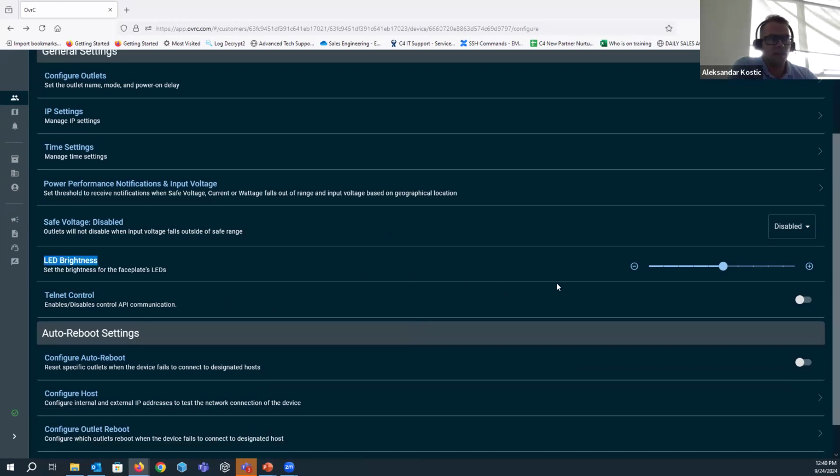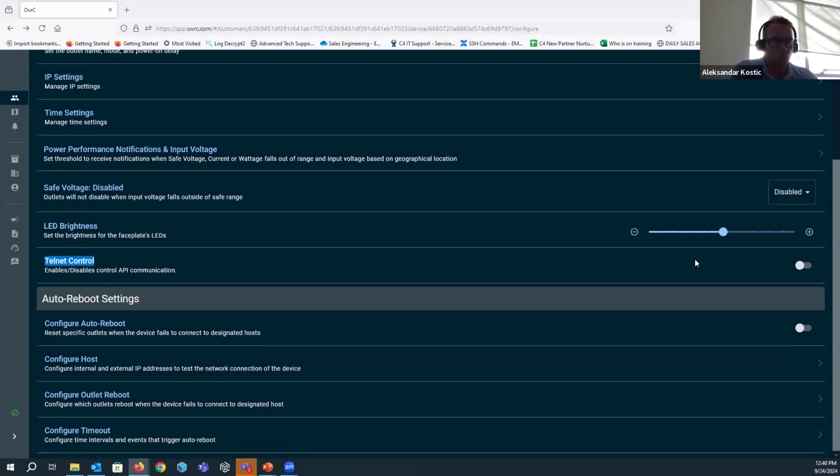You can change the LED brightness if it is a device with a display. In this case, I have 8 power outlets, so I can change the LED brightness here, and you can enable or disable telnet control. Telnet control would typically be disabled because of security precaution, just to prevent any unauthorized access over port 23 over telnet.